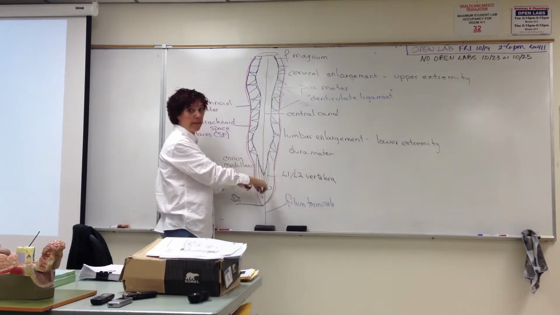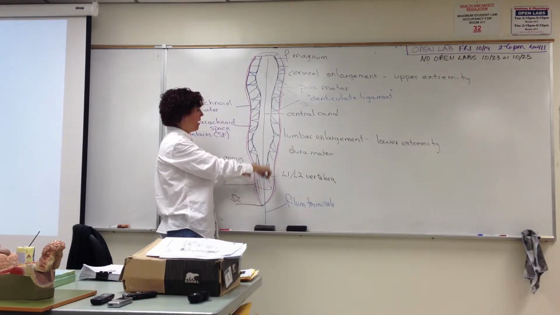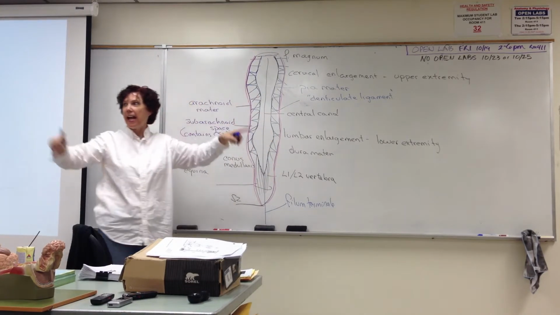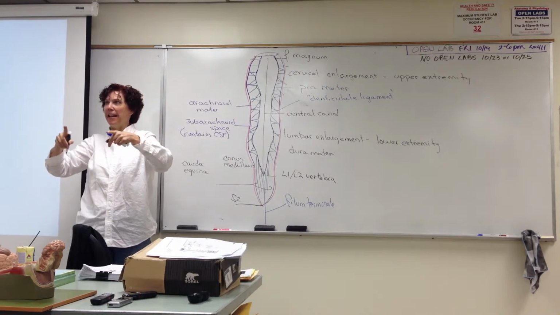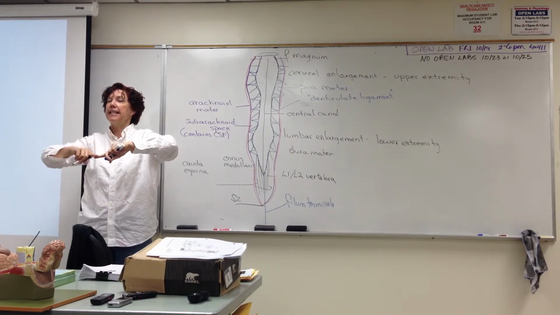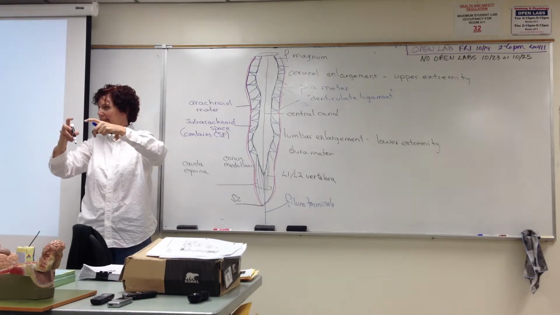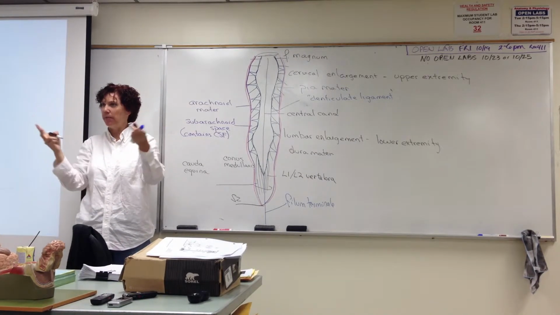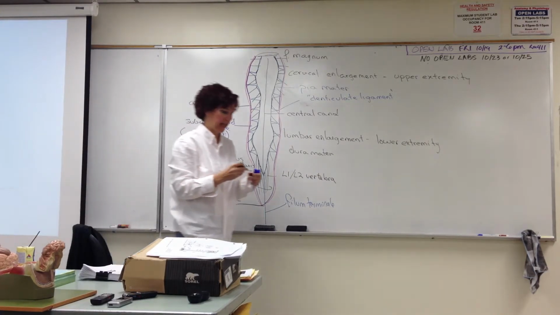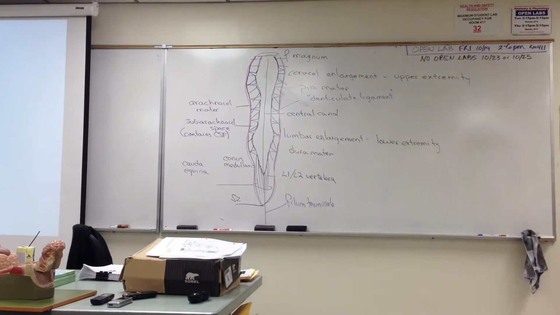And the CSF would come out that opening, and then under pressure would flow back up the subarachnoid space and into the subarachnoid space around the brain. And from there, it would get into our sinuses via the arachnoid villi, just like the CSF that's around the brain. Okay, we have that circulation around the brain as well as in this area. So let me just refresh, pull that together for you from Friday's slides.